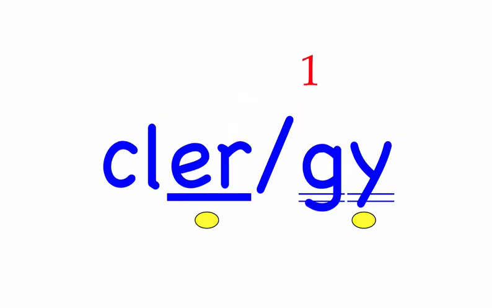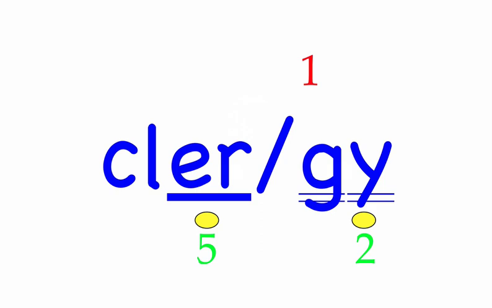Next, we identify our vowel sounds. We have 2 vowel sounds in this word, so we must divide the word into syllables. Syllable rule 1 is in effect. We have 1 consonant between ER and Y. Now we associate vowel group numbers with our vowels. Vowel group 5 is in the first syllable, an R-controlled vowel team. And in the second syllable, when Y comes at the end of 2 or more syllables, it will normally represent its second sound, which is the long E sound. When Y represents its long E sound, we double underline the Y.